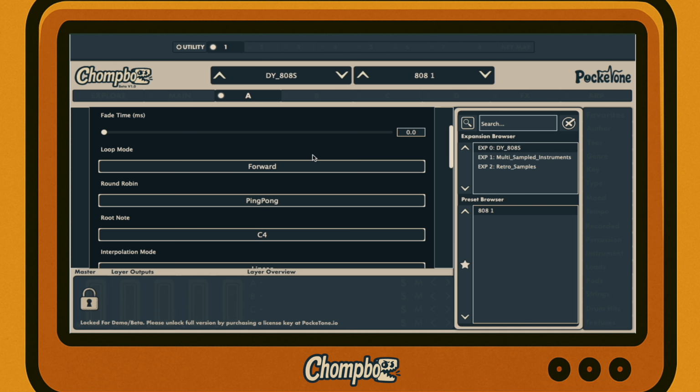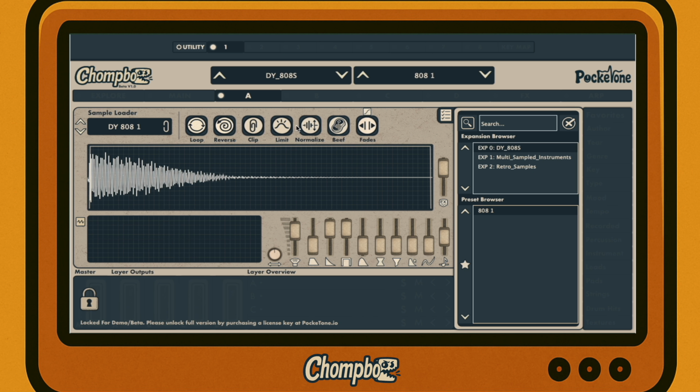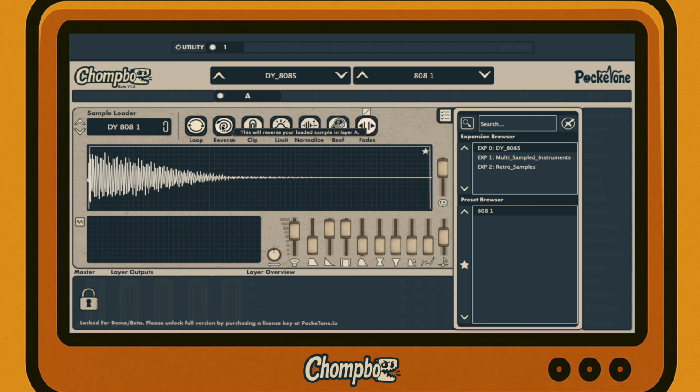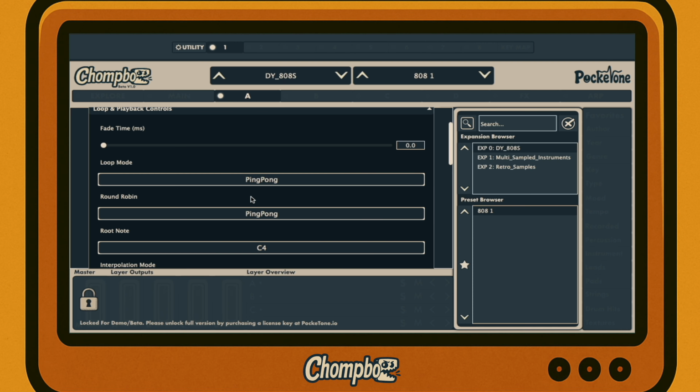If we go down, you can see that there's even different types of loop modes. I have forward, ping pong, and reverse, and it does exactly as it says. So if I select ping pong and hit the loop mode, and I just hold down the key, you're going to see it plays over and over and over. So depending on what the sound source is and what we're going for could determine some really creative results with that sort of feature. And then the same thing down here.